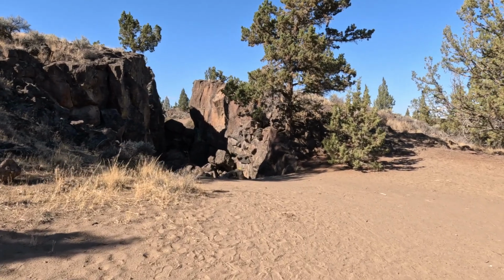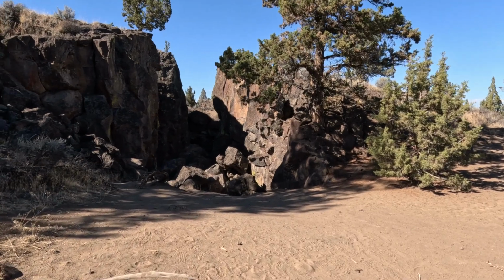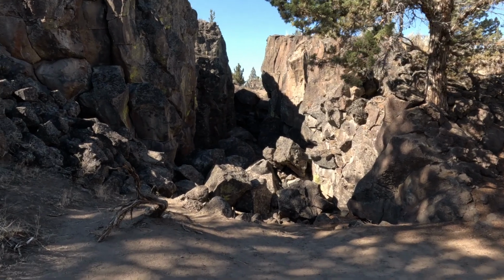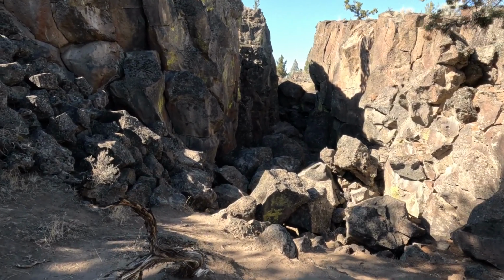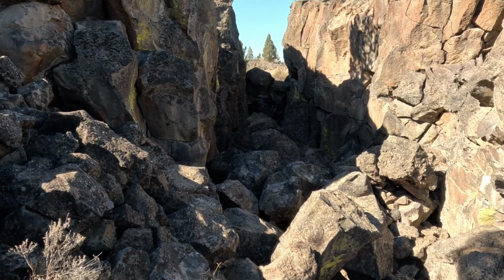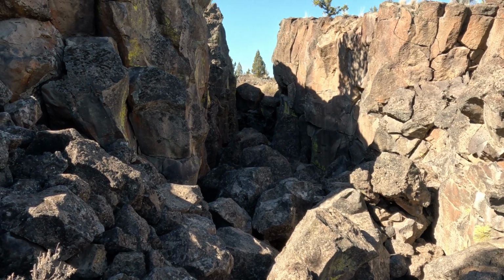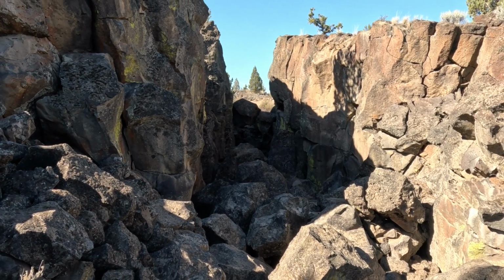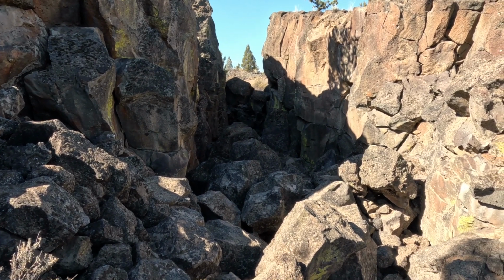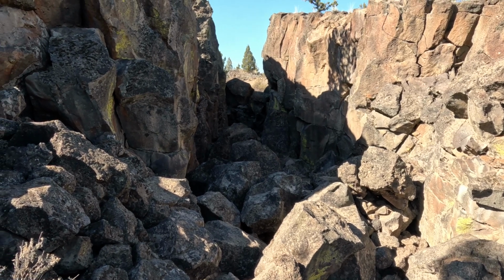So Crack in the Ground is a couple of miles long, and it's in two sections. This is the section I'm not going down, and if you look closely, you can see why. There's no trail, and you have to be a climber to go over that. My sense is that once you get around the bend there may be a trail, but somebody who just turned 73, I'm not going to do that, especially with a bad knee.